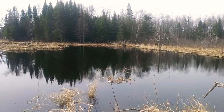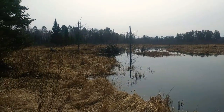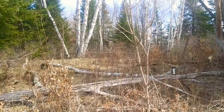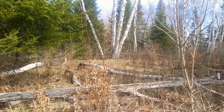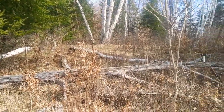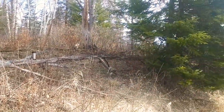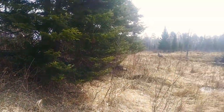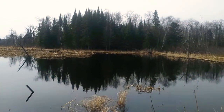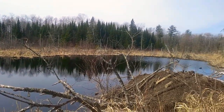This is a remote part of the refuge. If it wasn't for a hiking trail to get about a half mile in, it would be a solid mile or more to get down to this little point. At its thickest point, it's probably a quarter mile between two big fingers of bog that reach toward Tamarack Lake. I've been scouting the opposite sides of these ponds and bogs to get close to some massive bedding area here.